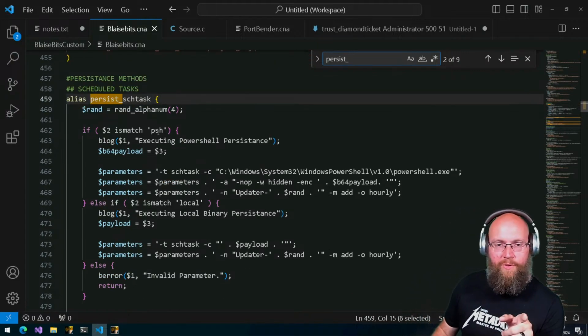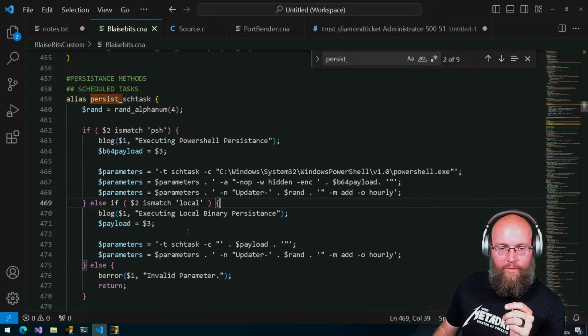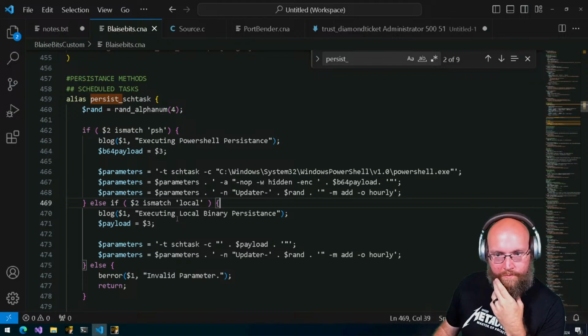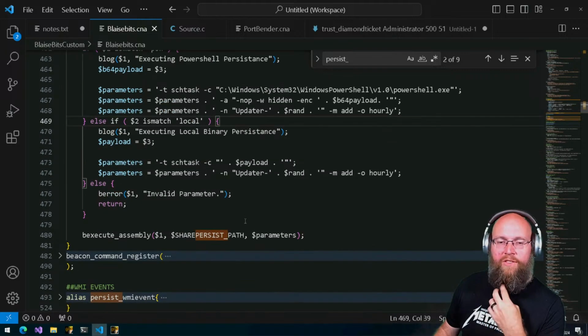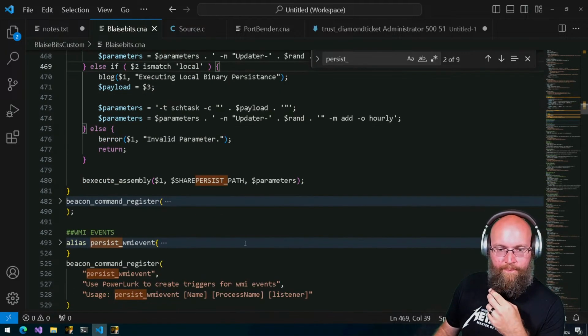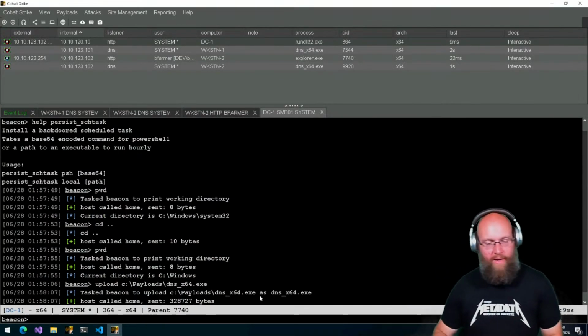So we had two options. We could either do PowerShell, in which case we would give it the PowerShell payload to run, or we could give it a binary. Okay, so we don't have it uploading our stuff, so we do need to do the upload ourselves. Awesome. Didn't remember if we made it that auto-magical.